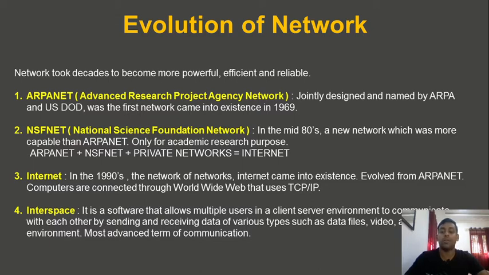A protocol is a set of rules and regulations that will be followed while transferring data from one place to another place. We are following certain rules and regulations while transferring data, by default. Then TCP stands for Transmission Control Protocol, and IP stands for Internet Protocol. So that's what actually the internet is, a network of networks.